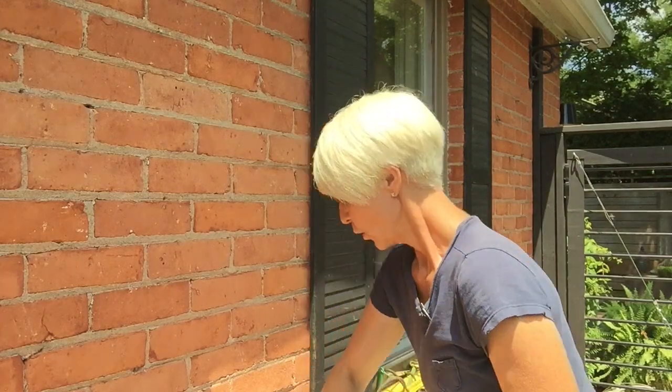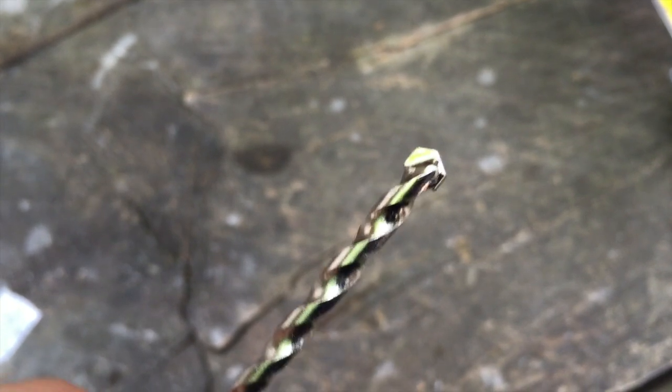30 seconds because that's about how much time I have left on my camera. So to drill into brick, really the only two things you need to remember is that you need a special type of drill bit — it's a masonry drill bit, which has a different sort of tip on it that lets you drill through something really tough like mortar or concrete or brick.